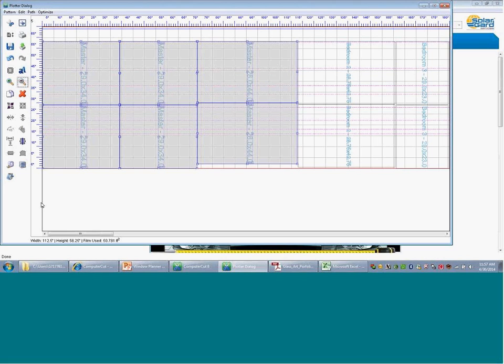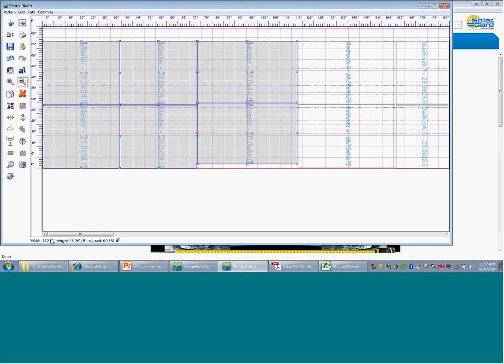You don't want to, let's say you've got 50 windows, go and cut 50 windows at one time, because not only are you going to have a lot of film to deal with, but it might not cut cleanly further down the line. So you want to make sure that it's going to cut clean. So in this case, we've got about 10.